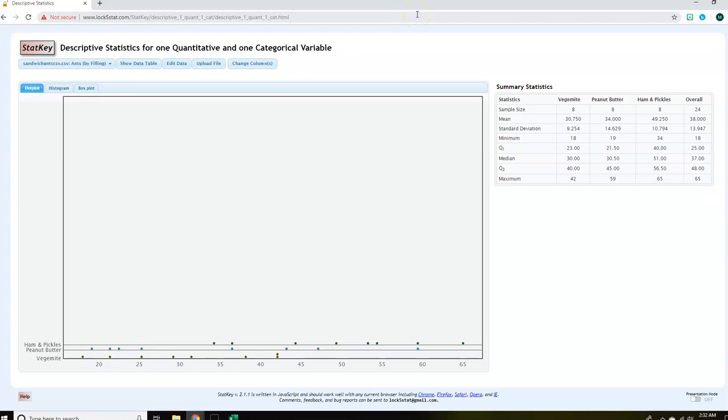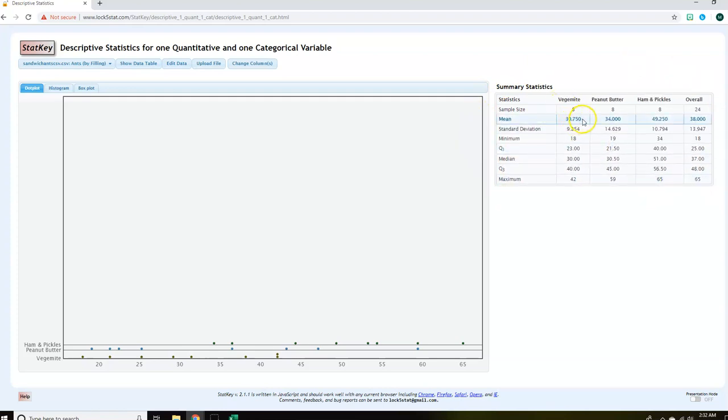And what I've got is 3 parallel dot plots for the 3 fillings and the number of ant observations for each. The dot plot's probably not the best type of plot. It's just a little bit harder to read. They're all crammed together, and it's not really the most efficient type of graph to use. But part of the insert image said insert image of output and graphs.